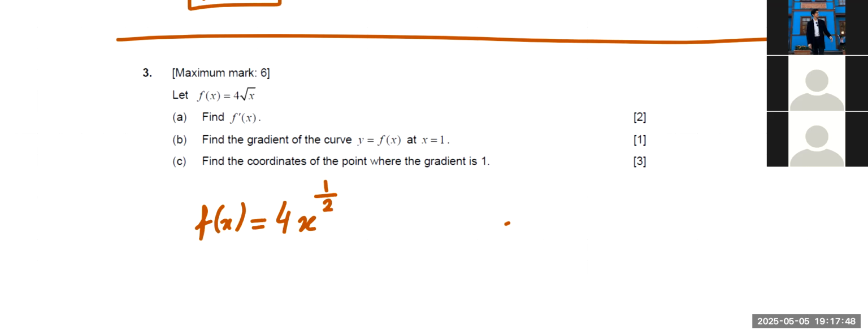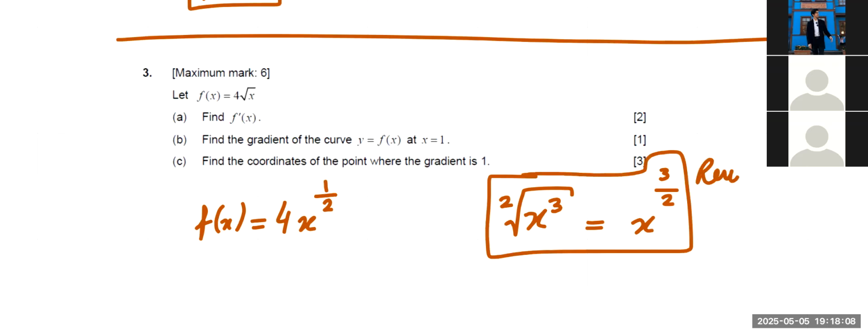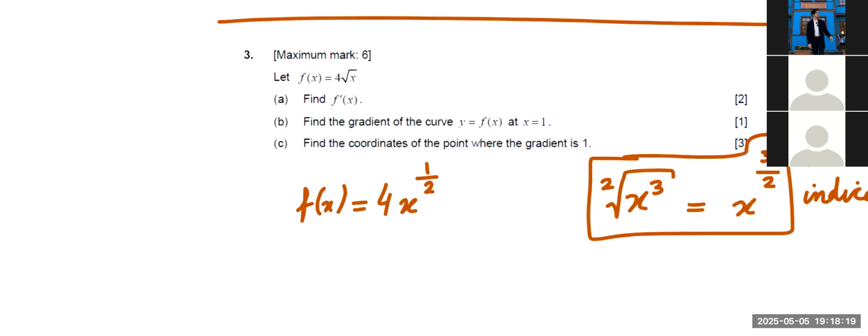So again, if you have roots, they are written as 1 over that number. And if you have regular powers, they are written as the top number. So the top number is the normal power, and the bottom number is the root part. Does this make sense now? Make sure you revise indices, also called exponents, same thing. Anyway, the reason you need to do this is because otherwise you cannot use the power rule if you don't know the power of x. So you need to convert these weird symbols into powers so that you can differentiate later on.